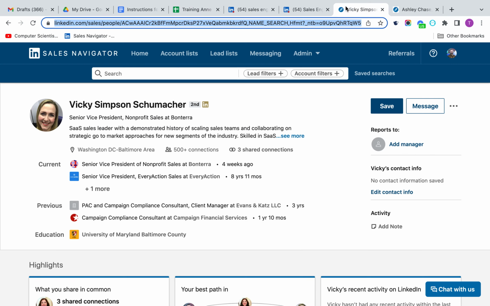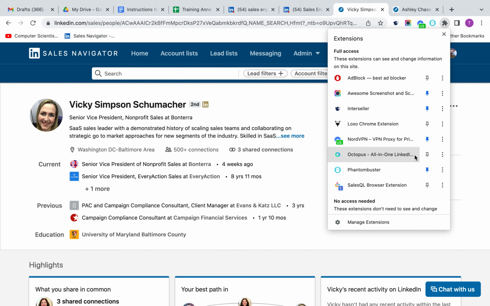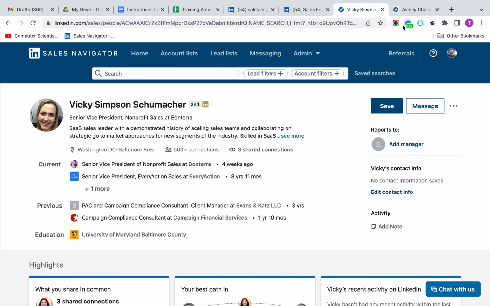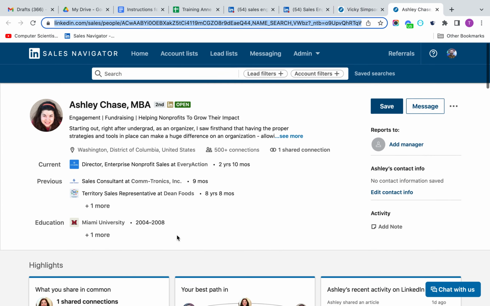Eventually, where is my Interstellar button? Well, I don't know why. Oh, there it is.